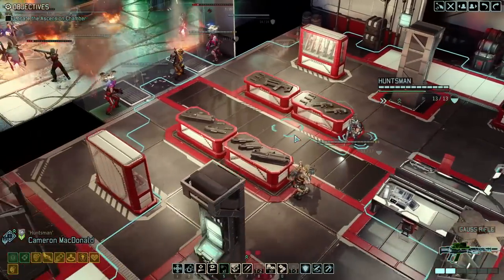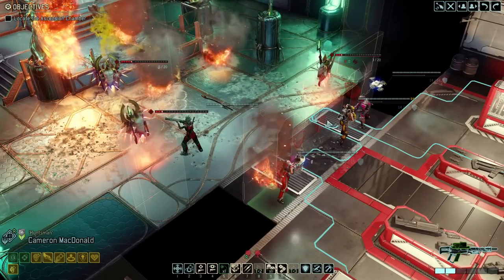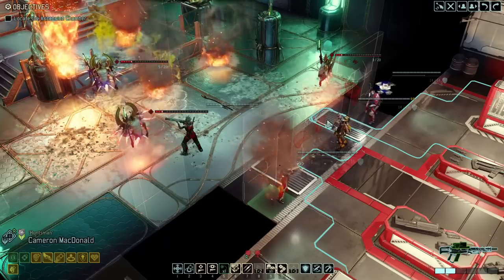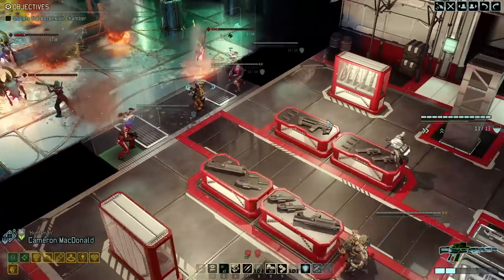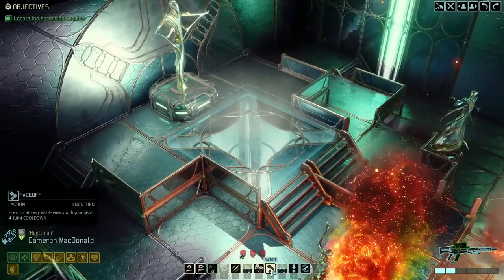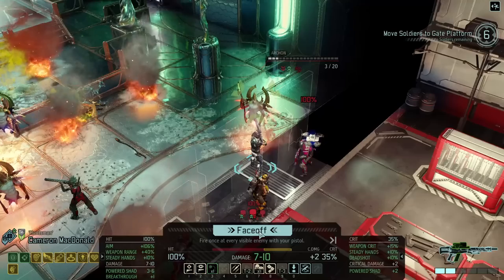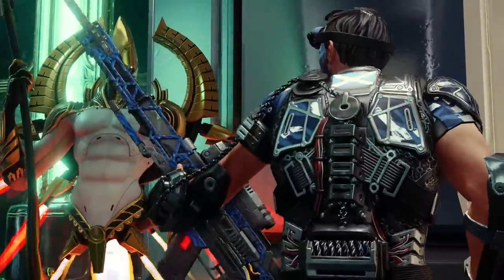Claire might be able to empty this room, but then again, so can Cameron. I think between the two of them, this is sufficiently safe. I'm willing to send Cameron charging forward, straight up. And Cameron now does, yeah, face off. And yes, I'm aware that's an ascension device. It's fine. Cameron, it's time for you to be a ludicrous badass.